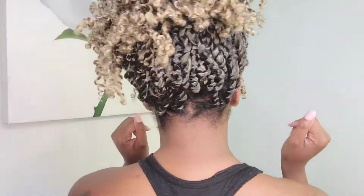I could have used a couple more packs, maybe one more pack, because this hair is full. It's just that I don't have hair coming down to my edges, which is no problem, because if you wanted to swoop this or do anything like that, you do have that extra space to do so. I personally like my hair to be really full, and this is really full. I just would have preferred maybe two more somewhere right here at the edge. Let me turn so y'all can see it, and it doesn't look as crochet.